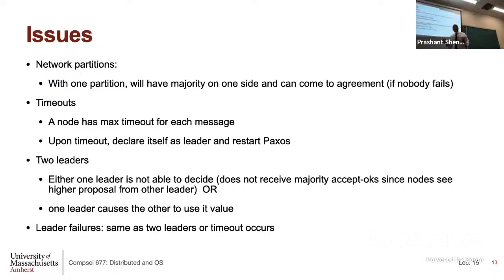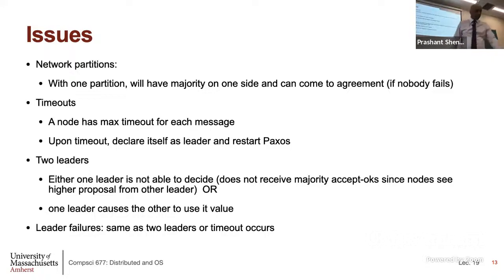All I said is the minority cannot make any decision or even agree on a value, because if you elect a new leader in that minority, that leader will never get enough votes to make a decision. You are never going to get 51% of the nodes responding, because there aren't that many on your side. So even if there was a value, you would not agree to it. It's not like you're producing a different value. You will just sit there waiting for a majority to respond, which will not happen until the network partition is healed. That's what I meant to say.